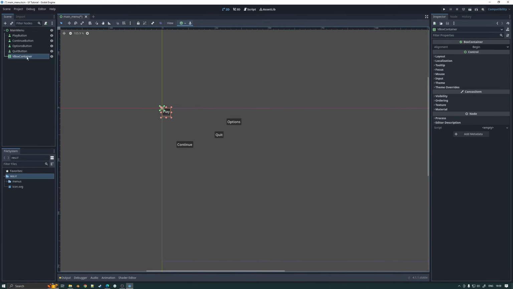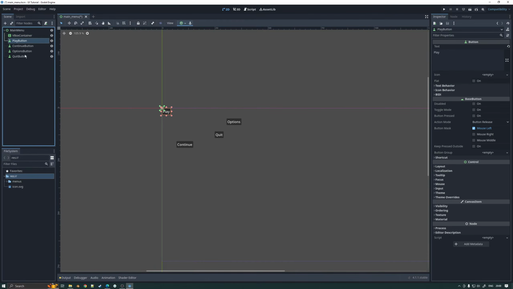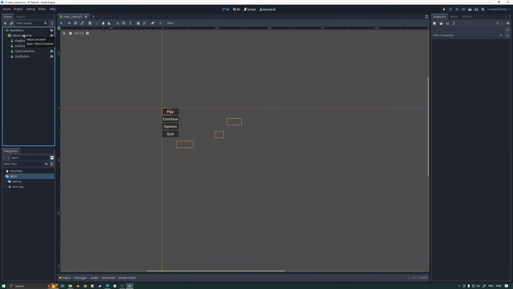Then we'll move that to the top, like so. You need to be a little bit careful. I don't know if you spot it when I drag that around. Make sure you don't parent it or child it into one of the other buttons. Now, I hope, I've never done it in this order before. So what I'm hoping is if I select all of those and drag them into the VBox. Yeah, we've got a slight issue, haven't we?